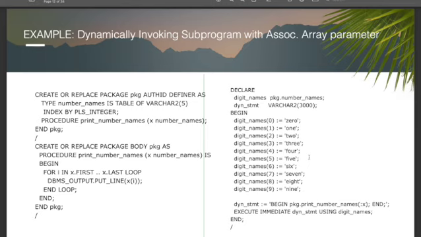An associative array type used in this context must be indexed by PLS integer. As you can see here, it is indexed by PLS integer. So you can see how we can pass an array to the variable in dynamic invoking subprogram.